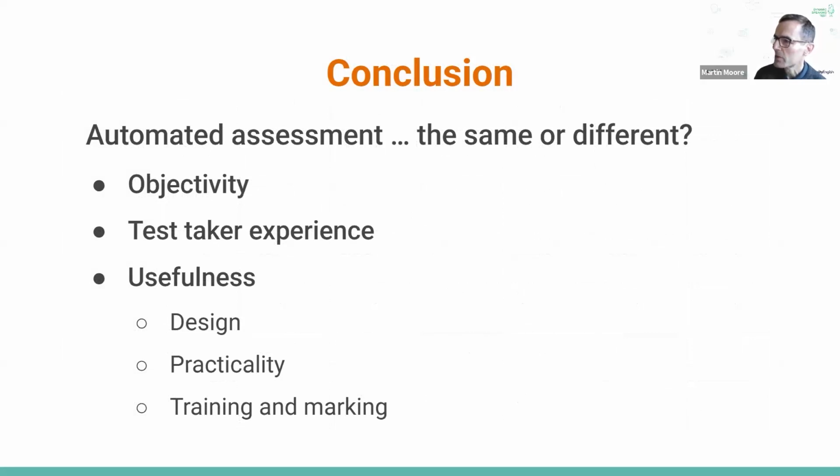But I just want to end by saying, does that mean that this test is the same as a test that's been conducted by a human? And I would say, no, not entirely. There are some important differences. And one interesting one is in the area of objectivity: the machine in the end is a machine, which means that it is totally objective. For example, it doesn't get tired, it doesn't get distracted, which humans do. It can keep all of those micro features in its virtual head at the same time.